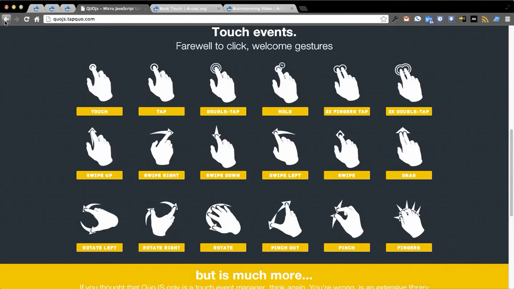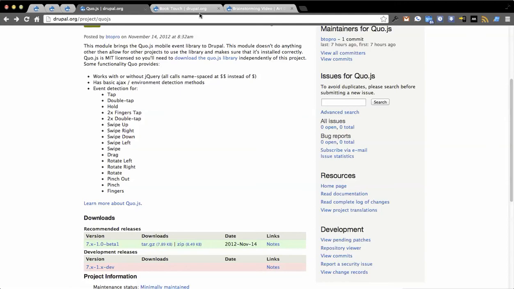So I thought, wouldn't it be cool to try and set up book outlines in Drupal to basically act as an e-reader would? You know, if you had a Kindle Fire or something and you flick at the edge of the page, wouldn't it be great to do that in the browser?